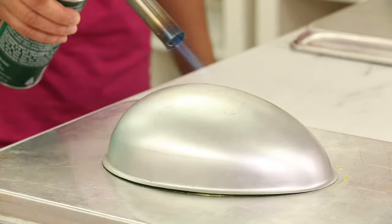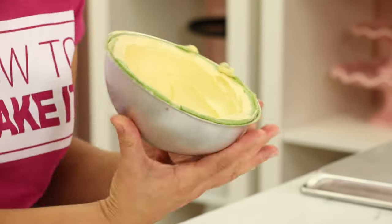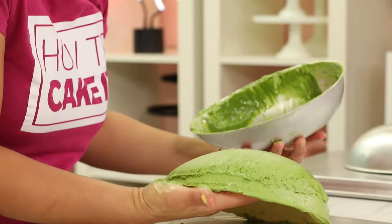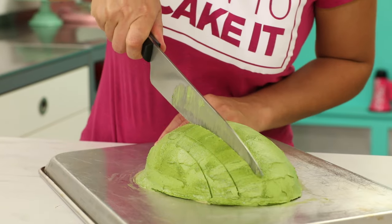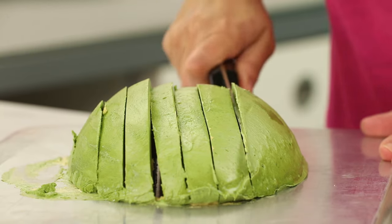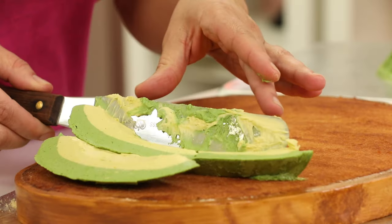Now comes the important part where I try to remove this buttercream but have it remain as one solid shell. So I called my new friend Bernadette — remember Bernadette? She's amazing. I'm going to use Bernadette to carefully heat up the pan just enough that the inner layer of buttercream melts and gets soft so I can remove the rest of it. I don't want to overheat it at all. This was the part that made me most nervous — I was confident I could color the buttercream and put it into the pan, but I was worried I wouldn't be able to get it out without cracking it or melting it entirely. I want to take a chef's knife and slice the buttercream as if it's avocado. These are the moments when I think, why did you attempt to do this? But it worked out. It was amazing. Some of the slices collapsed, but that's fine — because avocado is like that too. A ripe avocado is delicate.